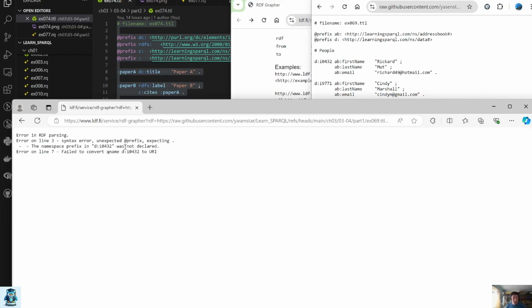Line 3 syntax unexpected. Oh yeah, here is fine. Line 7 failed to convert queue name. This one to URI fail. Okay, so that makes sense.